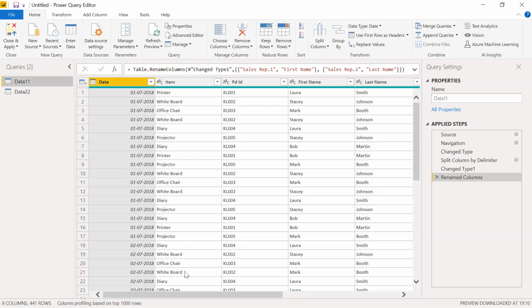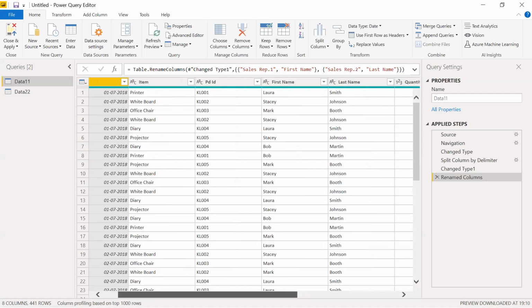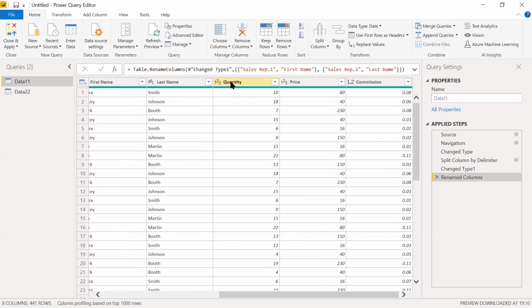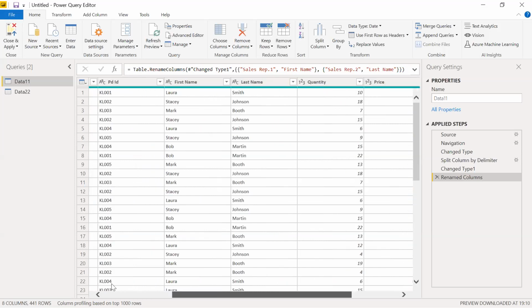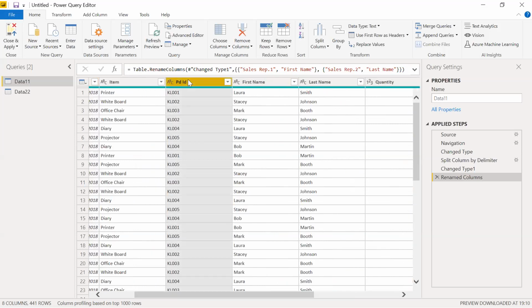This is a split, and split is very easy. Can we use split on the product ID? Yeah, I was going to split the product ID somehow, to separate the KL from the 001. You know what I mean?